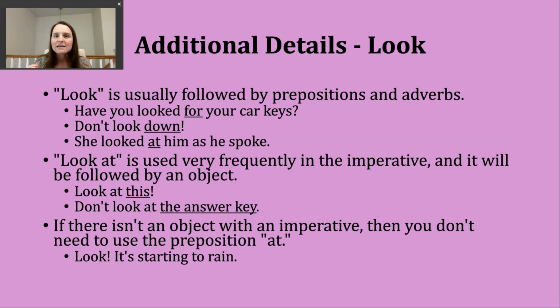Okay, so again, different verb tenses, and it's very common to see prepositions and adverbs after the verb look. And what you likely hear a great deal of is look at. That's a really common usage for this particular verb. Many times it's done in the imperative, and we're following that imperative with an object. An example of this, look at this, right? Or don't look at the answer key.